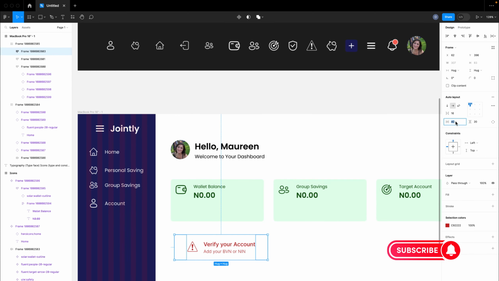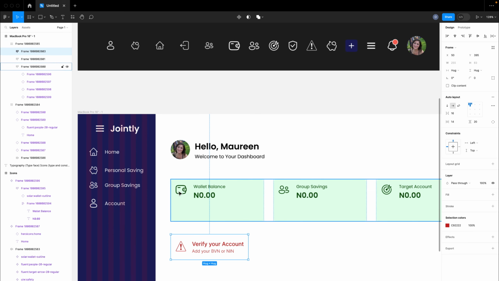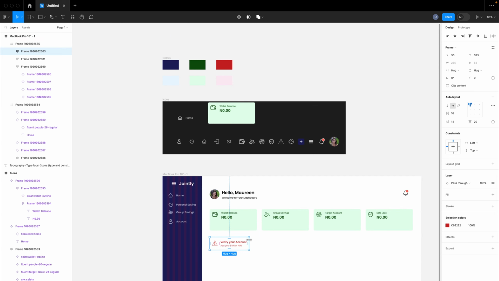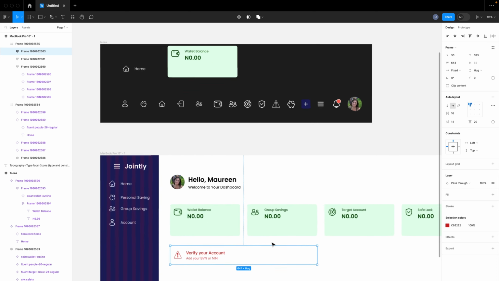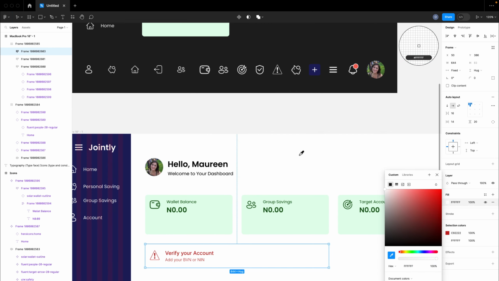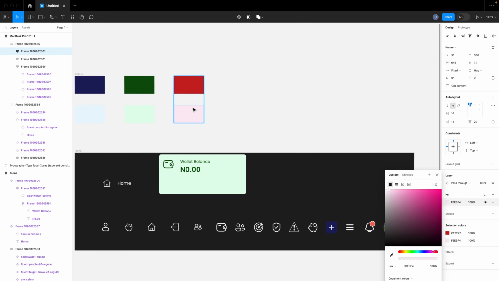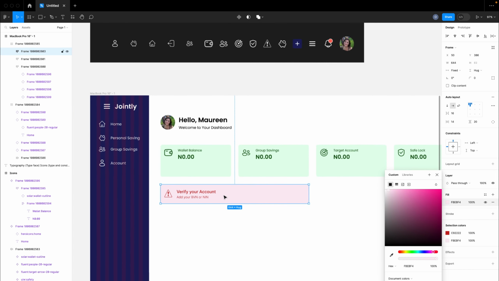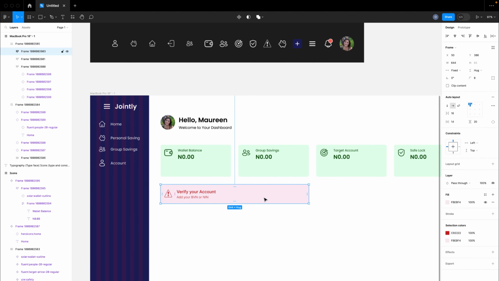So I'm going to be using 14 here. And why is that? Because I want these particular items to be aligned. So when the container starts from the same place, the contents of the container should also start from the same place. So I'm just going to increase this container all the way to the right, so it fills up 2 columns. And I'm going to fill this particular container with this light color here. So once we have this, I'm also going to turn on the rounded corners to 8, just so it stays consistent with what we had initially.